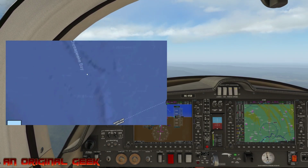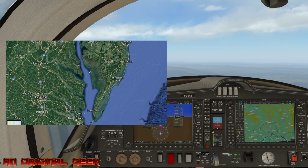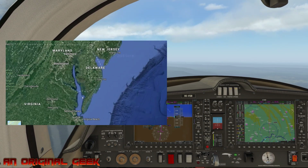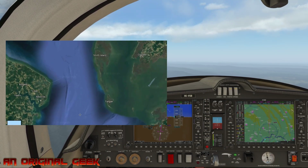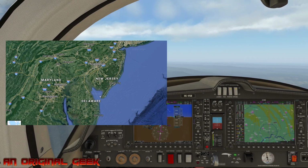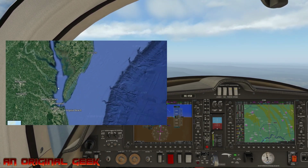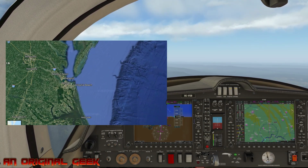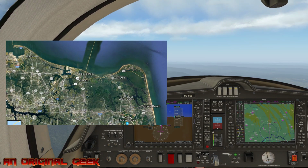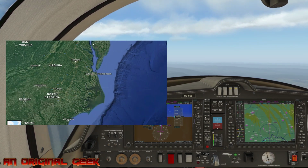Maryland, Virginia, what is that? Chesapeake Bay, my goodness, I'm so dumb. There it is. Puget Sound. Puget Sound's on the West Coast, I hope. Seriously, I knew that. It's just, I'm getting old. And then this is the Delaware Bay, gotcha. Alright, Delaware Bay, Chesapeake Bay. I've been over this bridge into Virginia a few times. I can't believe I couldn't remember Chesapeake Bay. I'm so stupid.